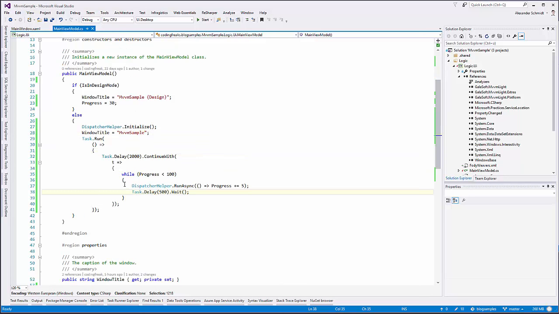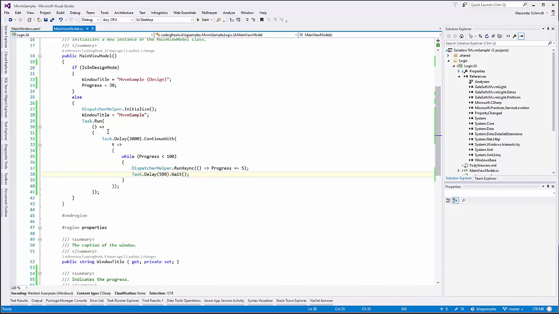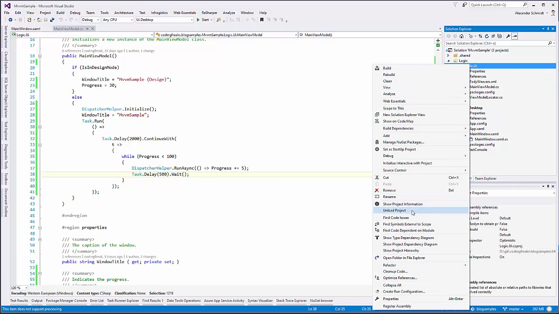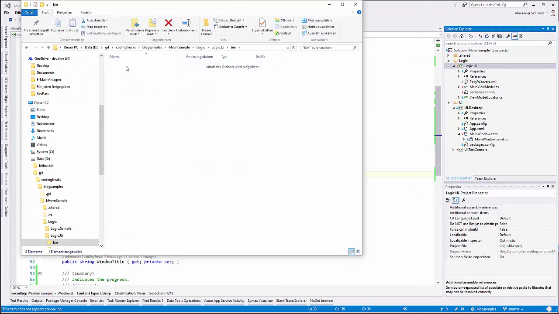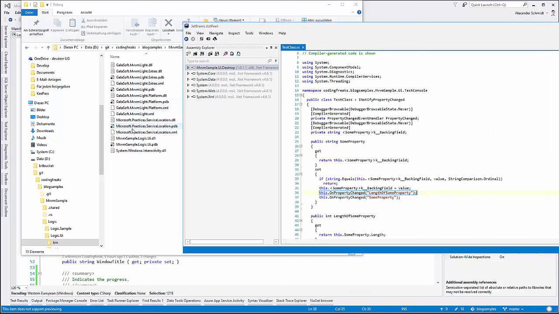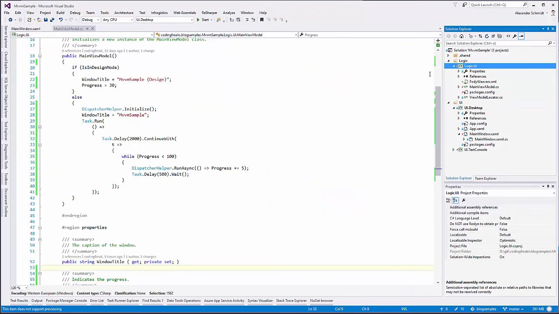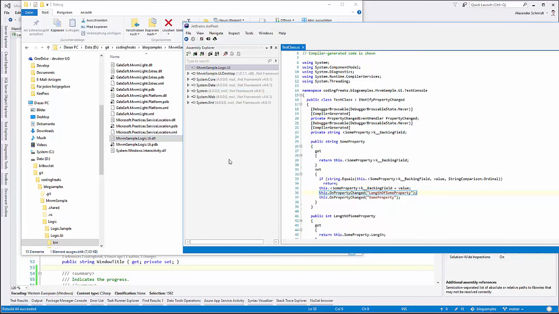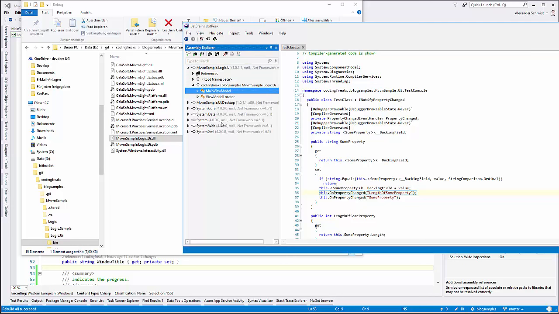So now we have this in place, and let's examine our UI in this tool which I showed you. Just go to logic UI and find the folder, go to the bin folder, to the debug folder, and now I will open up my DLL. Galasoft. Oh, I see, rebuild. Go to this folder again, and here it is. Just overlooked it. This is my DLL which I just created, and now just take a look at the main view model and decompile this.